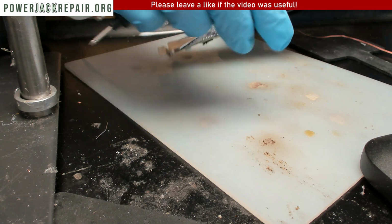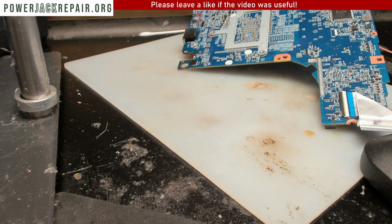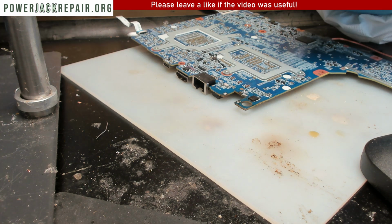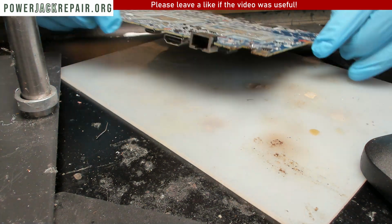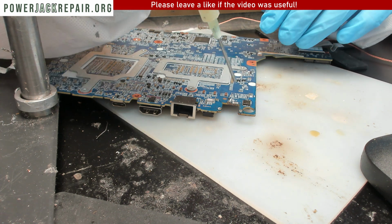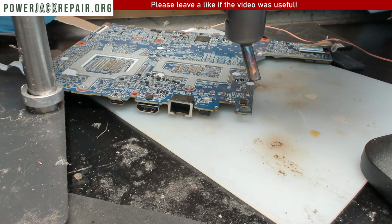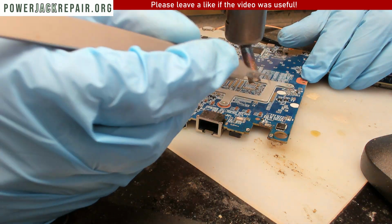Let's see if we can put that piece back in place. That one, the one that flew off. All right, let's power up the hot air station. Let's lubricate everything here. All right. Let's bring in the hot air.